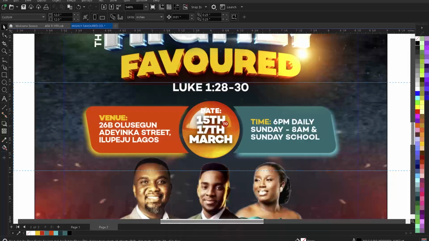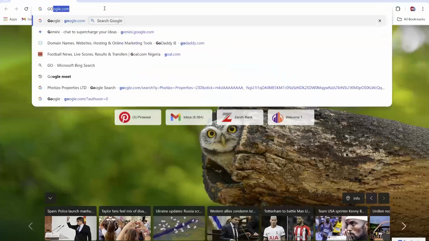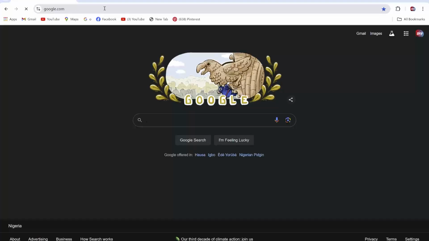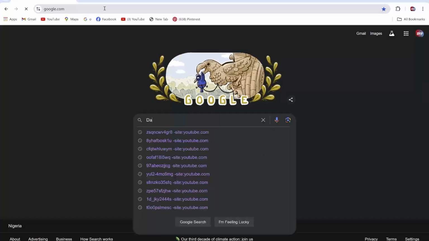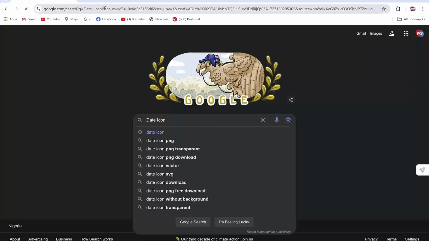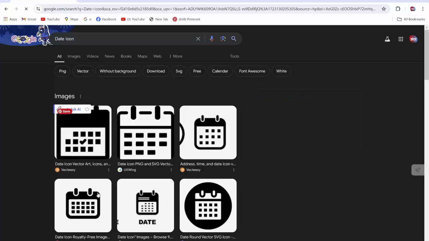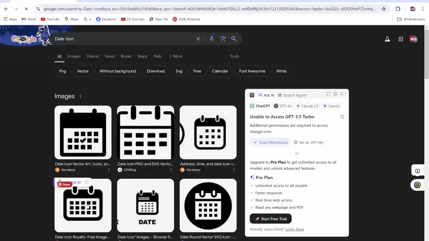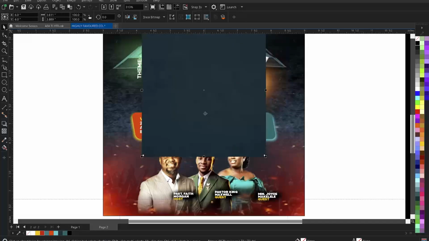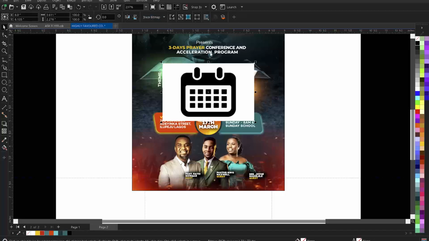But then I would like to see how it looks. Let me go look for a location icon. Sorry, date icon. It's just date. You can use this one and then we paste it like this. And then we can now come to this place.